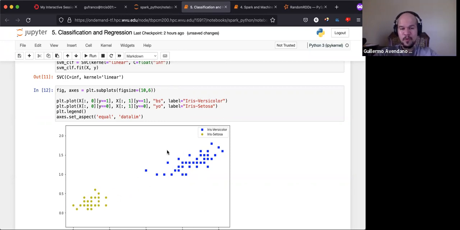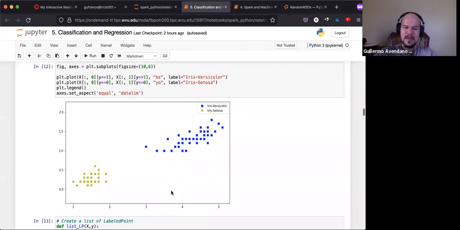And you can see, of course, if I give you another point here, can you identify which variety it will be? So you can see, okay, yes, if it's larger than 3, it probably belongs to the blue side. If it's less than 2 on the x-axis, it belongs to the other.